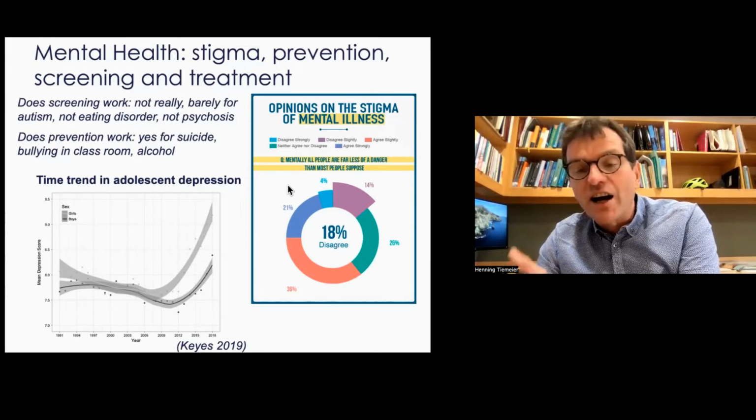Largely, and not only largely, on a population level, people with mental illness are not more dangerous. So there is stigma, but we can show that one of the big successes of your and my generation is the destigmatization of mental health. Politicians speak about their eating disorders, about their depression, about their alcohol problem. We are much more open. You can come back to the job. The stigma is going down. That's a societal success.